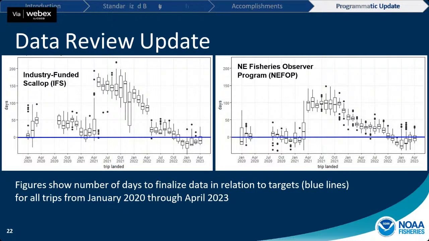I think I might've reported this out to the council last year. We have developed different strategies to deal with that, and one of them is an optimized review process, which allows us to be more efficient with our data processing. We did have a large amount of internal staff attrition, which led to that initial delay in data turnaround time. For the most part, we're doing really well, and we do not anticipate any delays to impact the 2024 SBRM cycle. Next slide, please.